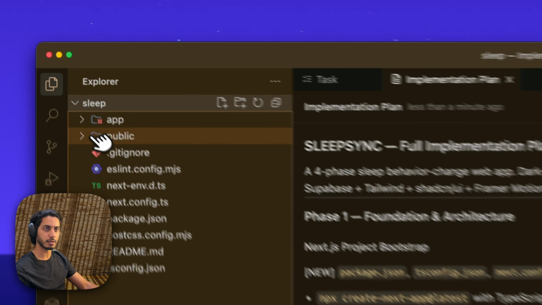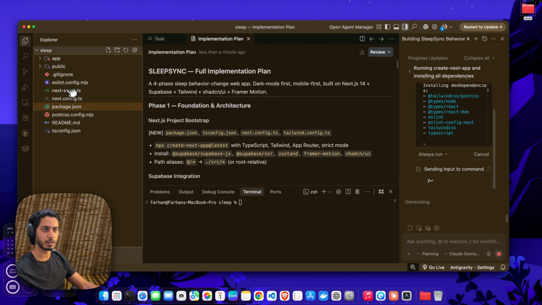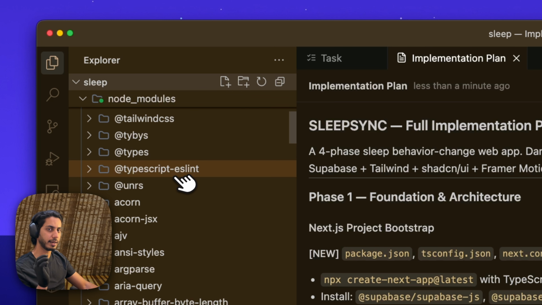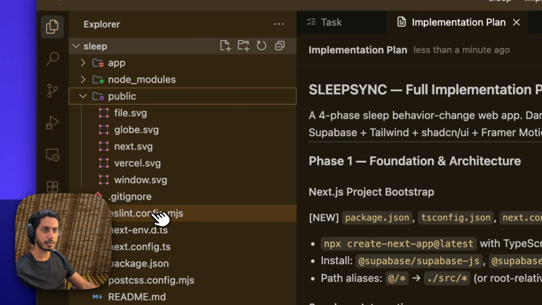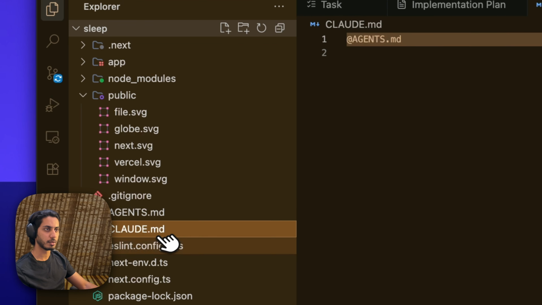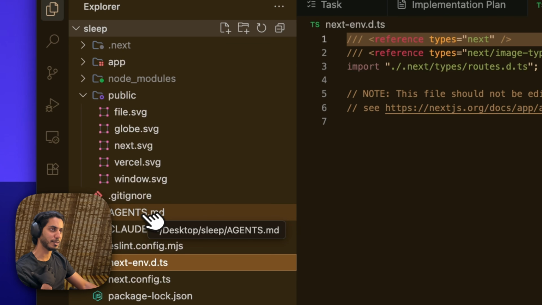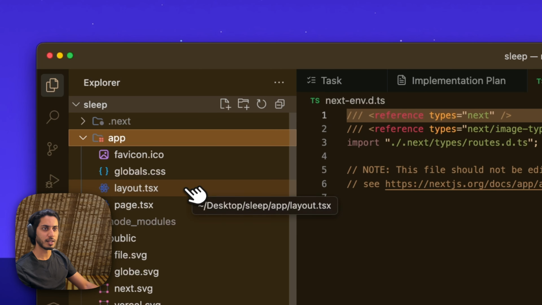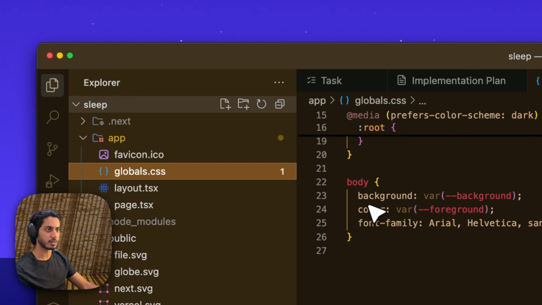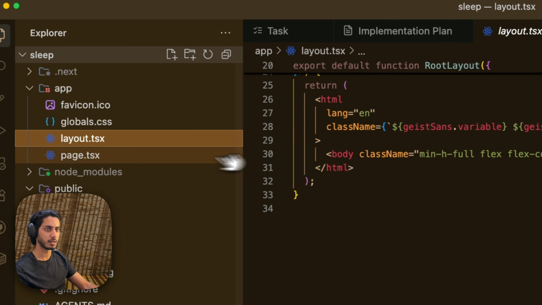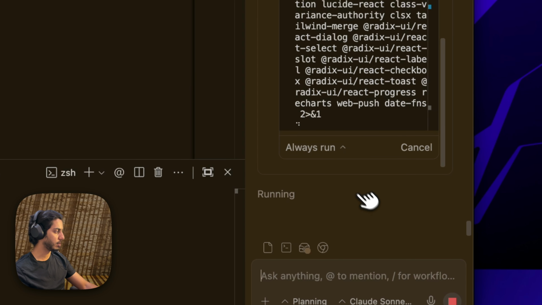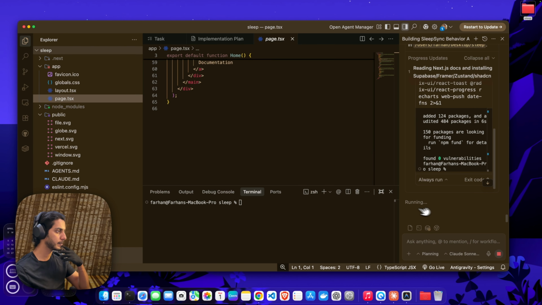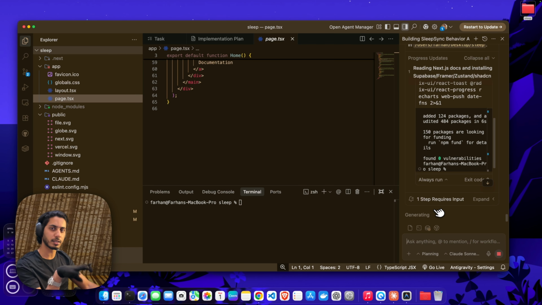Now here it has already created the files for the app, everything that we need for this app. I didn't even write a single line of code, but here it has created all the images, files, everything is there. And most of the code is unknown to me as well, but Claude easily does everything for us. The page TSX, CSS, everything is done in this one. The layout TSX. I mean, good job. I'm just allowing all those things, good stuff. Once it makes the complete website, I'll show you what it has actually done.